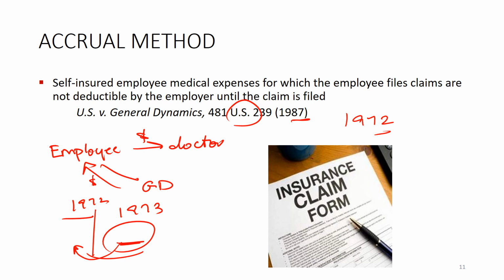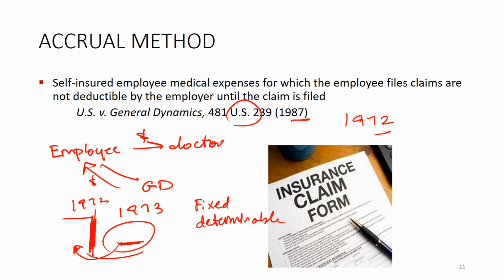And the Supreme Court looked at this and essentially said, well, wait a minute, there's some uncertainty with respect to the dollar amount. If you actually just stop in time here at the end of 1972, do you really know that the cost is fixed and determinable? In other words, have we satisfied our all events test? Is the dollar amount actually fixed?